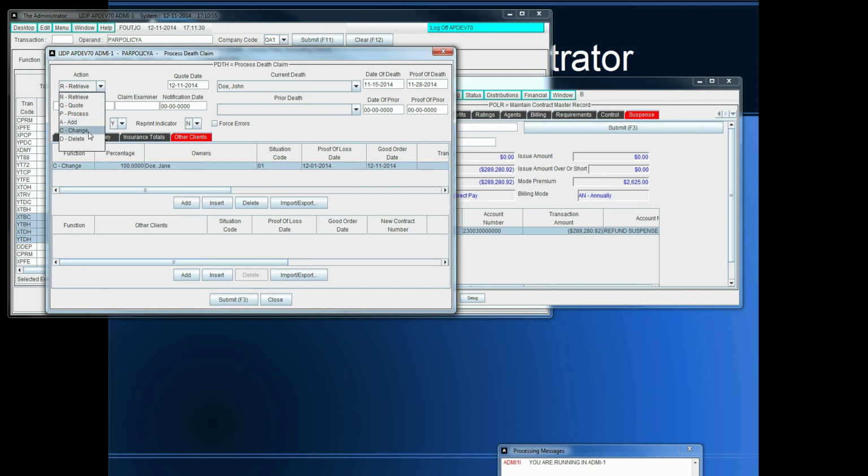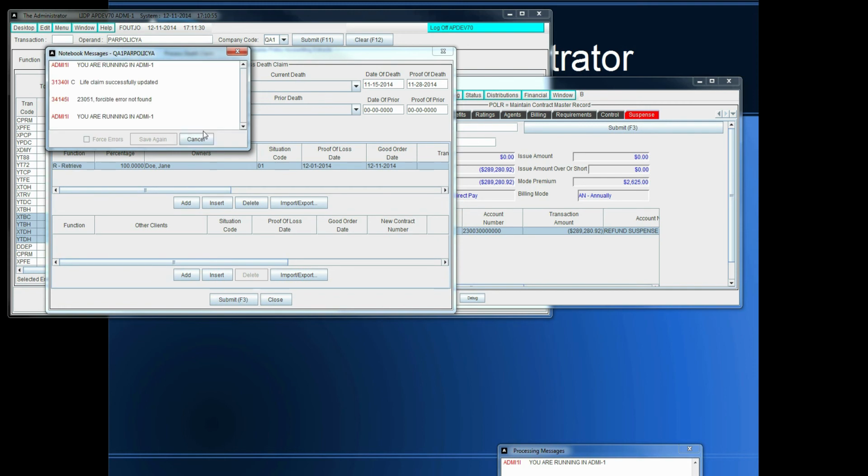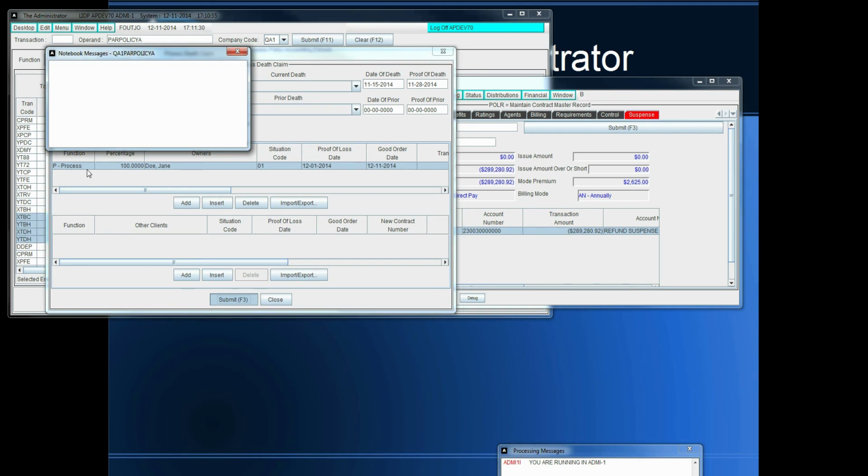And a change up here. So having added those dates and declaring that everything is in order for processing that payment to the owner, I can do that the same way that I processed the payment to the beneficiary, with a change to the death claim and processing the payment to this owner.